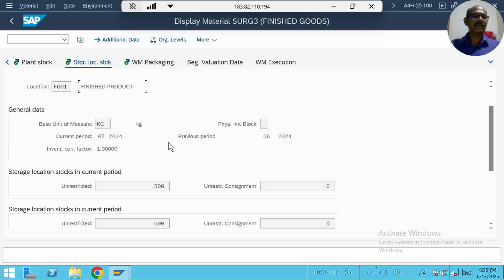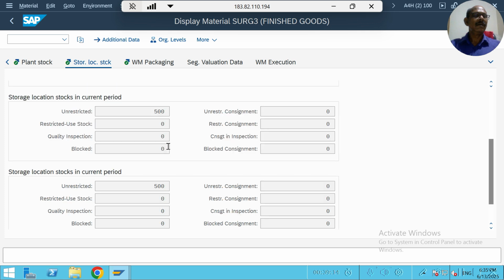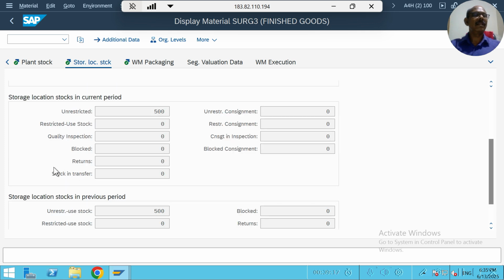So all these things are available under general data. And now let us look at the storage location stocks in current period. What are the stocks in which stock type? How many stocks are available? So here, if you look at this unrestricted stock type, we are having 500 quantity in this material. Restricted use stock nil, quality inspection nil, blocked stock nil, returns nil, stock in transfer nil.